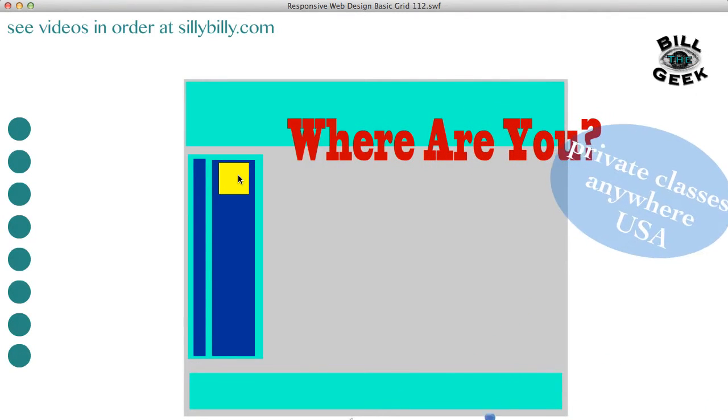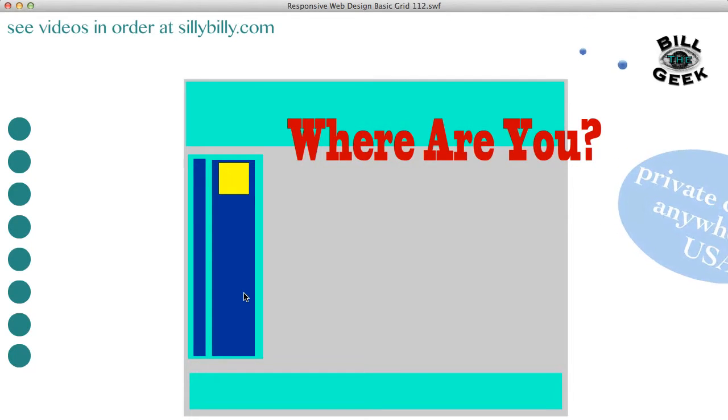So this little yellow box is only like 80% of this. So you have to remember, where are you? And you always have to think to yourself, where am I, and what percentage of this box do I want this box that I'm making to contain? Where are you?